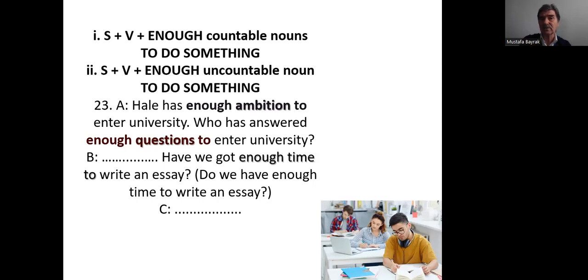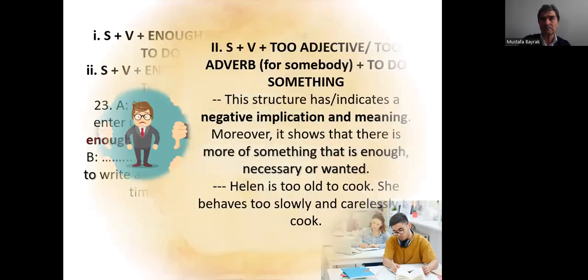Of course, we know this noun to do something, whether it is countable or uncountable. Enough noun. Have we got enough time, for example? Have we got enough time to write an essay? Do we have enough time to write an essay? Yes, we have enough time to write an essay.